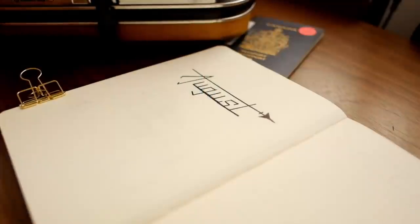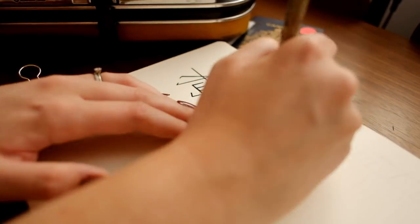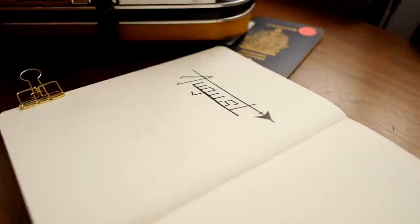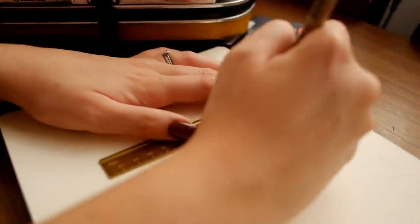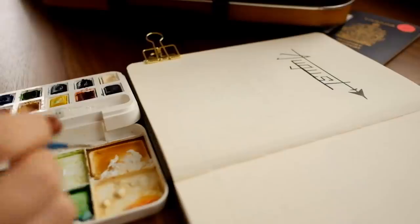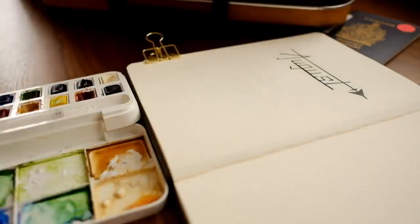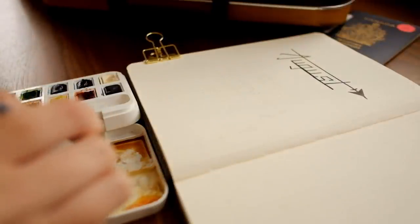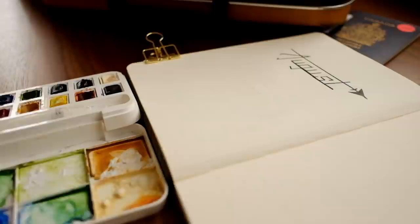One of those suitcases is here on the table — you can see it's this really cute mustard yellow one. I thought it'd be fun to do a theme inspired by and in reverence to the jetliner suitcase. All of the lettering in the setup is inspired by the lettering of the jetliner logo, and I decided to create some art of three stacked jetliner suitcases on the cover page.